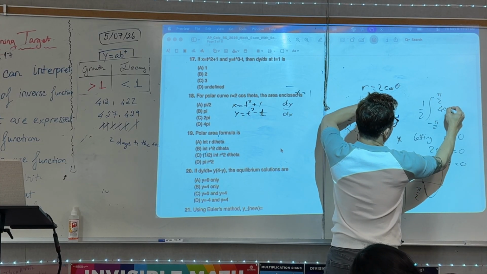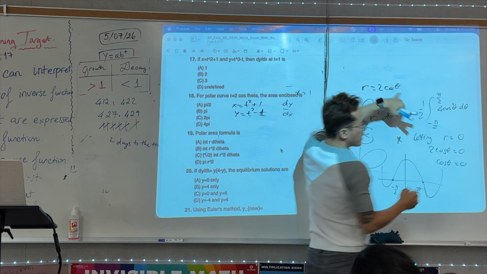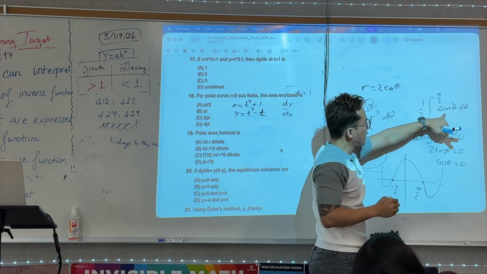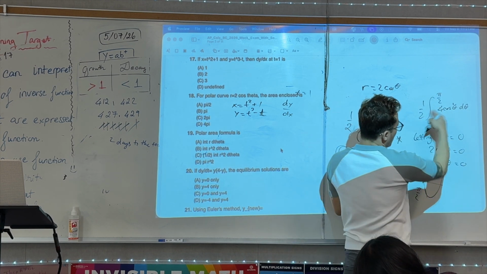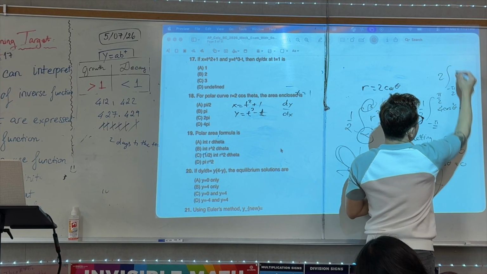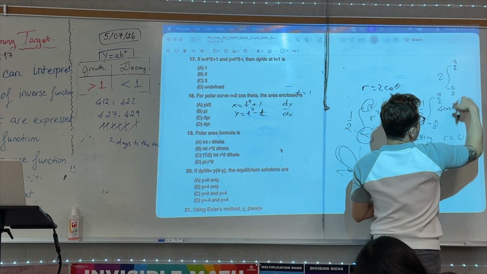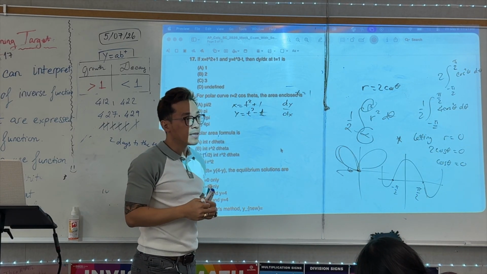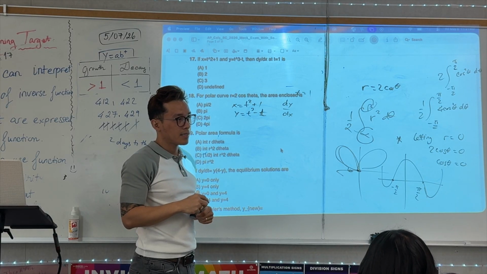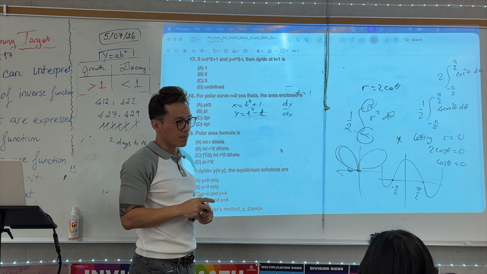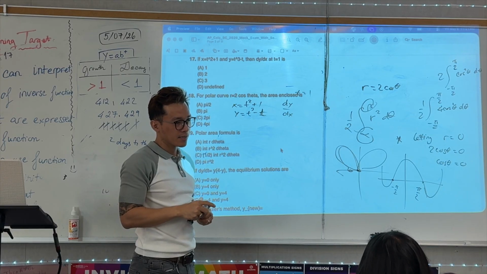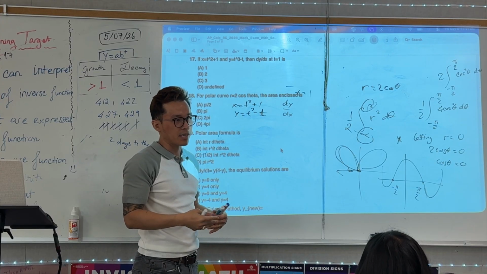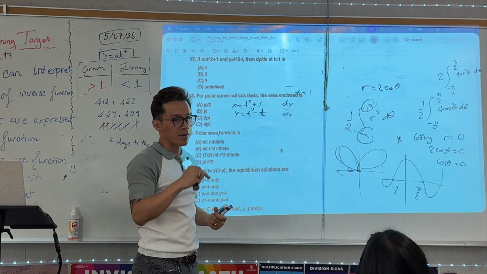Cosine theta, so 4 cosine square theta, d theta. Now, how do you take care of the cosine square? That's another thing. Okay, 4 divided by 2 is 2, so we have 2 here. How do you find the integral of cosine square d theta? How do you take care of this? That's 1 over. No. Something like fraction, yes. 1 over sine squared. No, then you're gonna have integral of sine square. Then how do you do integral of sine square? You just go back and forth.